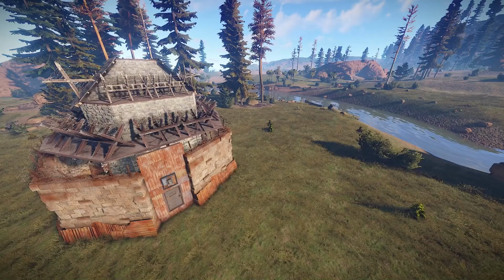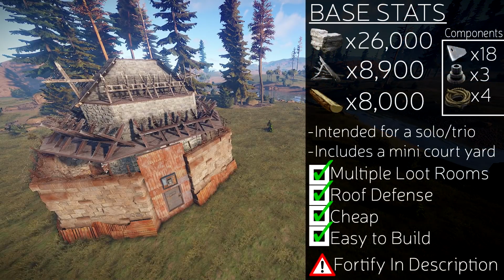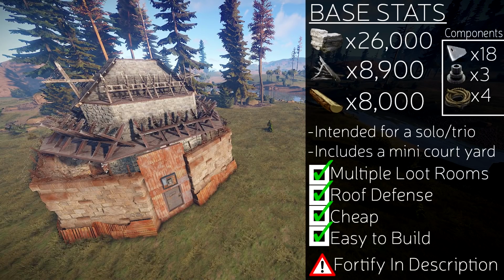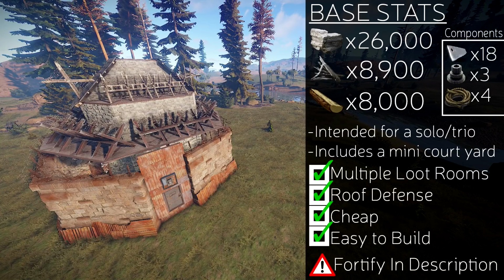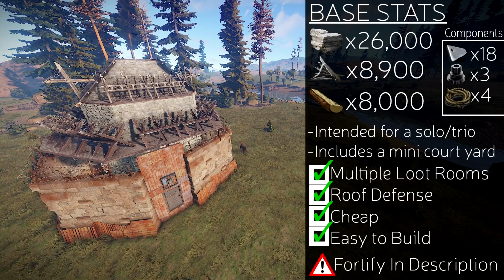So here's the base. A few basic facts: it costs roughly 26,000 stone, 9,000 metal frags, and 8,000 wood. While it is pretty cheap on the stone side, it also does cost a few components. So for the component cost, it's going to cost you 18 metal blades, 3 gears, and of course 4 rope.